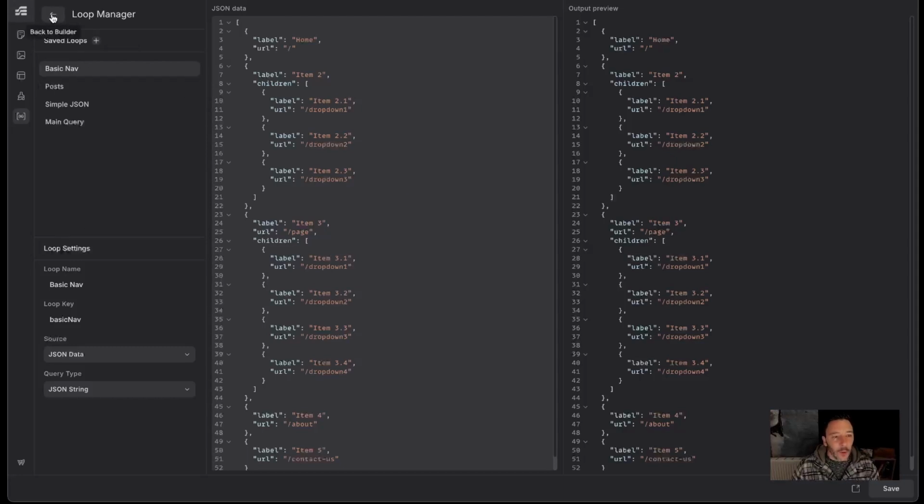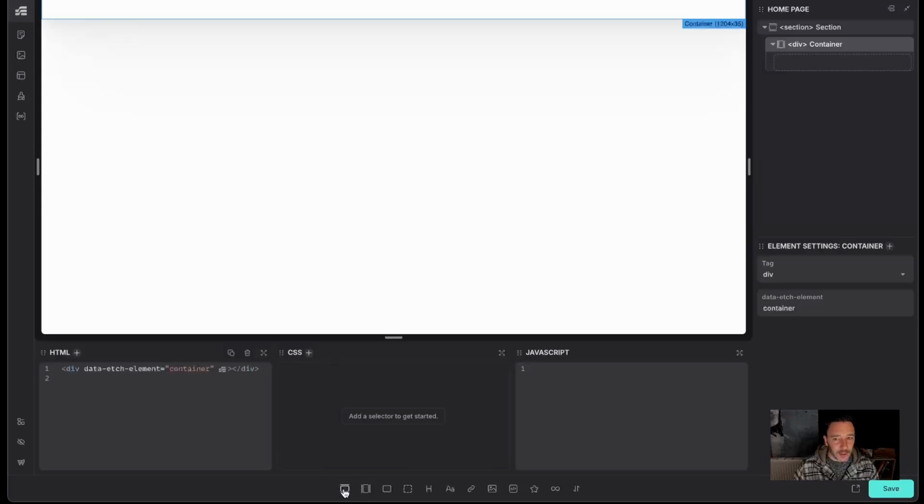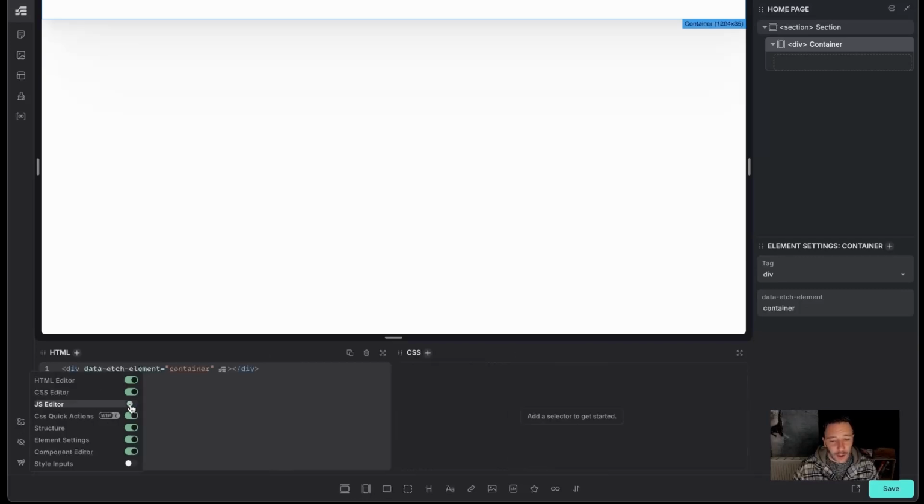Okay, so to go back to the editor, we were looking at the home page just now. You're just going to click on this one, and we're back into the editor interface. I'm just going to hit this one, a bit premature, just so I can show you the hide and show panels. When you have an element selected, you are shown all the different editing panels, and you can decide what's on show here. Most of the time, you're not going to need JavaScript. Most of the time, we're dealing with HTML and CSS, so that makes a lot of sense.